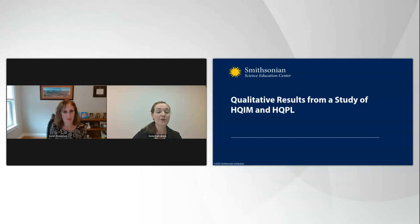So earlier I shared how HQIM, like this example from Smithsonian Science that Sarah just led us through, combined with HQPL impacts student scores in science, math, and reading. And it was certainly encouraging, at least to us, to see confirmation that these materials and PD can support students' growth. But in addition to that achievement data, our evaluators also explored the parts of instructional practice that are harder to quantify. So they conducted classroom observations to better understand what science instruction looks like for teachers who attended our professional learning and used our materials over those that didn't. They also held focus groups to hear directly from teachers what they thought of the program.